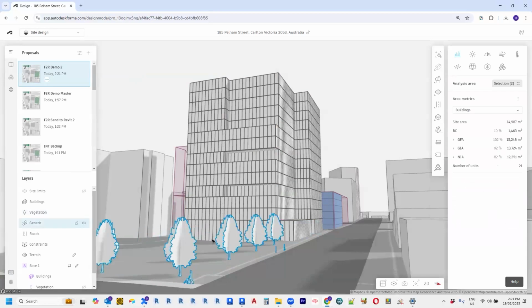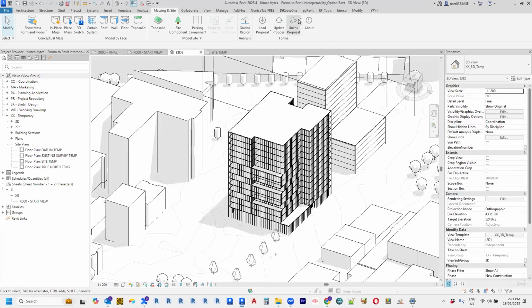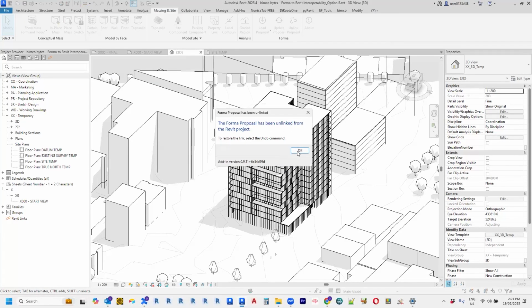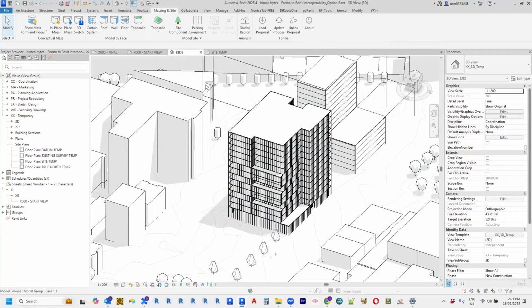And now we've got maybe something a little more presentable. Now, once we've finished editing our Forma proposal in Revit, we want to go back and ensure that we unlink the proposal. And that will allow us to continue editing our model in Forma.